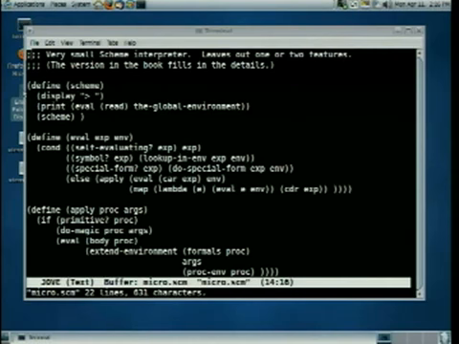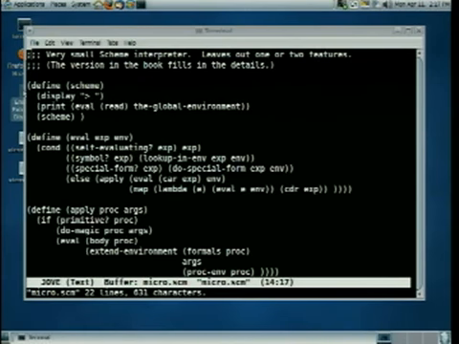So the first kind is something that's self-evaluating. The canonical example is numbers, but also #t and #f are self-evaluating. And there are a few more, more obscure ones that we haven't really looked at.